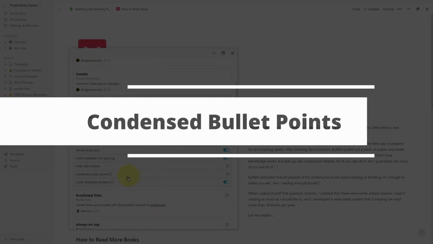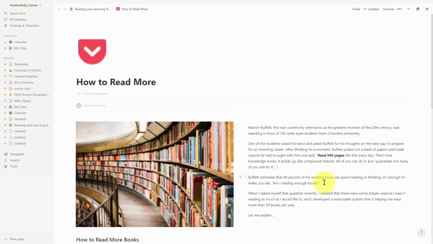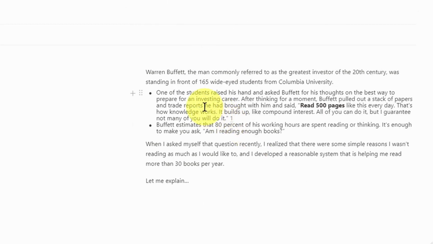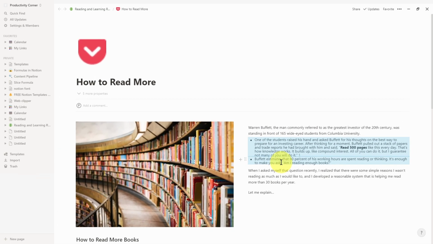As you can see, there is no longer that question mark on the bottom right hand corner. The next feature is condensed bullet points. Let's say that we've got these two paragraphs and I'm going to turn those into bullet points. And let's go ahead and toggle this. And there you go. As you can see, it has really condensed the two bullet points together. There is hardly any space between them.